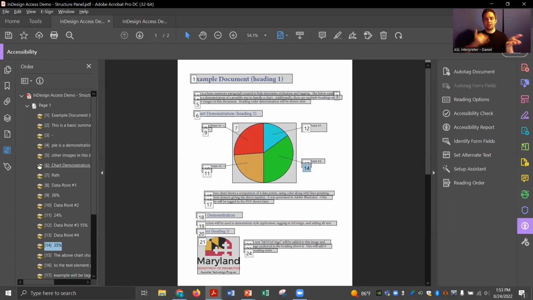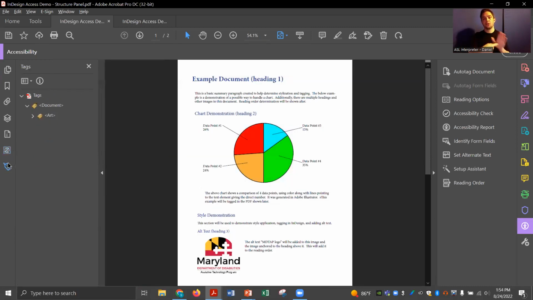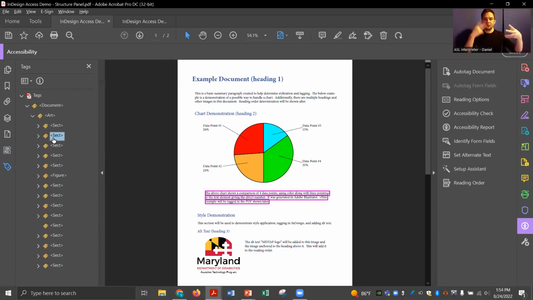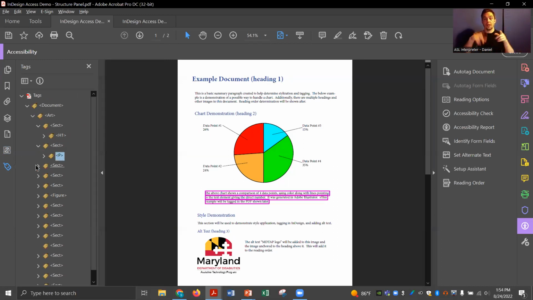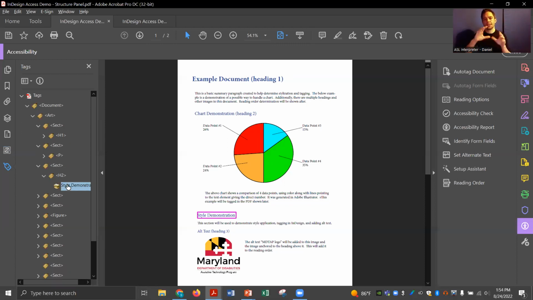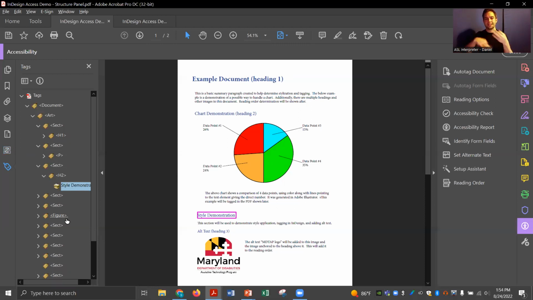If you're dealing with something with overlaps or with other kinds of documents, that's when you start having to play with the reading order, or you might need to, in this case, show the tag panel, which would be on the left here. And then I have the document, and I can see where the tags are and how they're in the reading order. So this tag panel is how things are classified. Now, when a screen reader opens this document, since we've set a reading order, it's going to use this reading order instead of the tag panel.